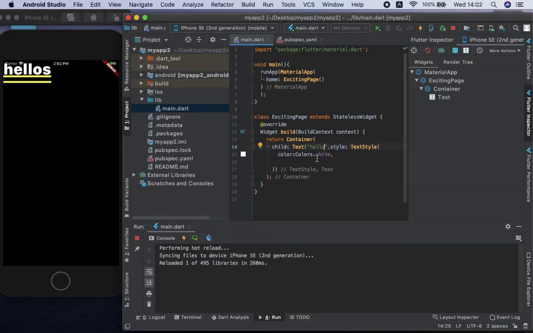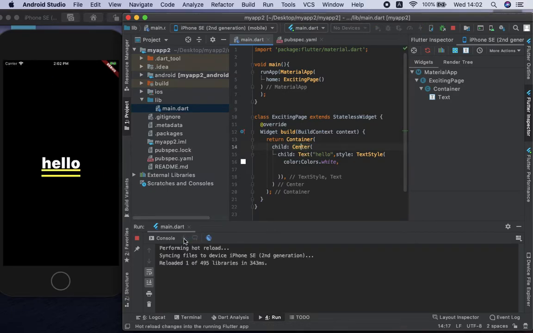I can wrap the text by pressing Alt+Enter. First, select Text, Alt+Enter, and then choose Center widget. This is nothing but just like a container, but it applies that this one should be at the center of the empty box widget. So if I reload it, you can see that now it's in the center.